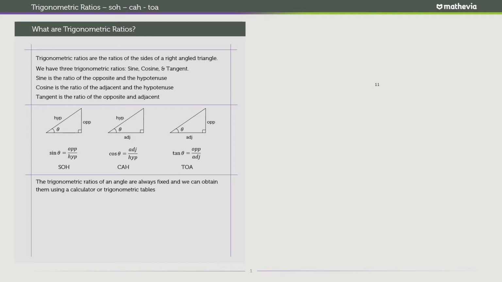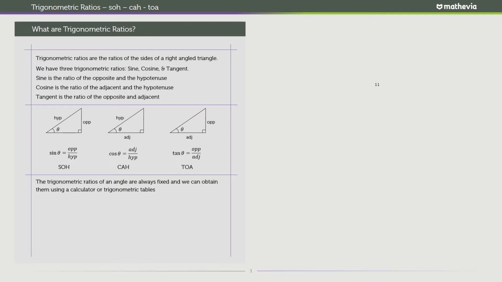So, we can get these values. Basically, sine 30 is 0.5, sine 60 is 0.8660. We can get the sine of pretty much any angle. You can even have angles with decimals, something like 24.625, and you can find the sine of 24.625. You can do that with a calculator, but you won't be able to do that with tables.